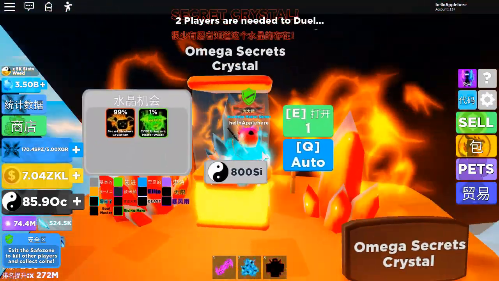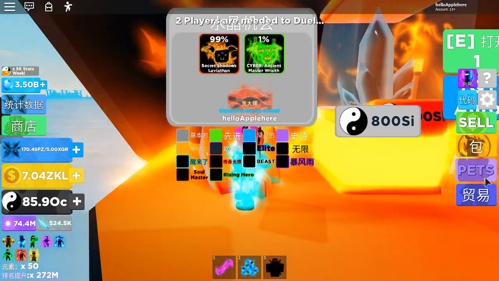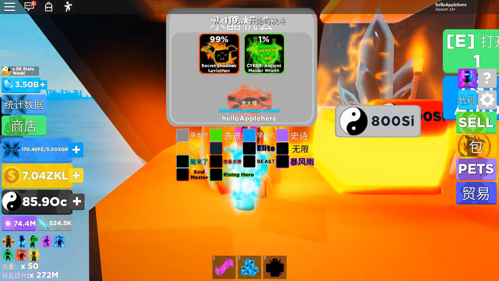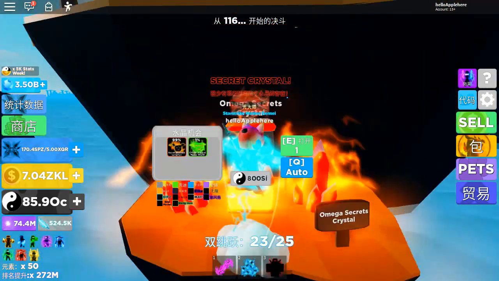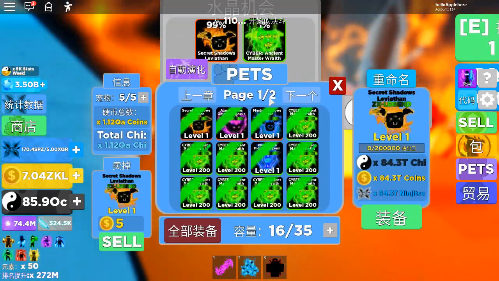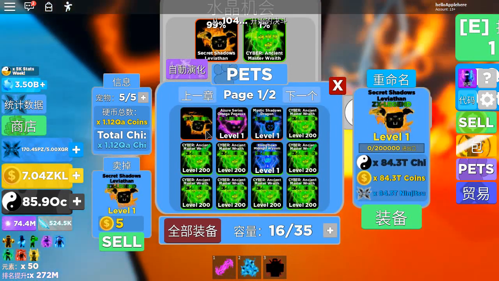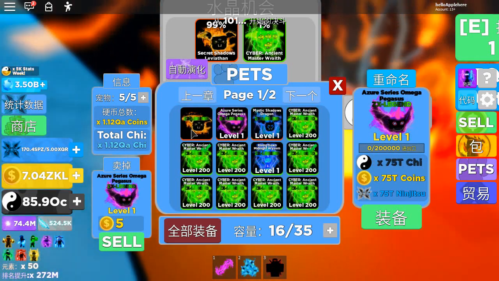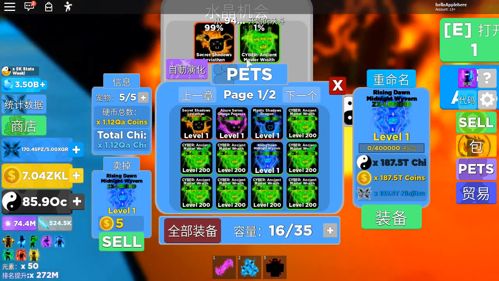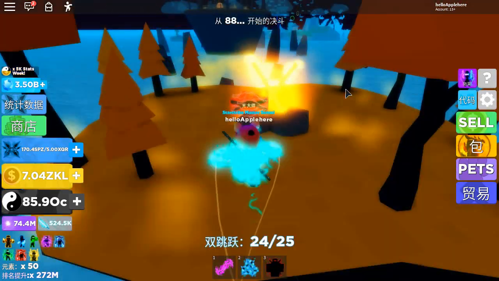This. 800 SI per one. They contain two. This is crystal already. I want to say this is a 99% true crystal. Okay, the 99% one is the secret shadow set one. I think they are almost similar between these two. So you get this. This is the worst one. This is the second one. Third, fourth, and the fifth one is this cyber ancient master wave. Here, 225 x7. I give you max.